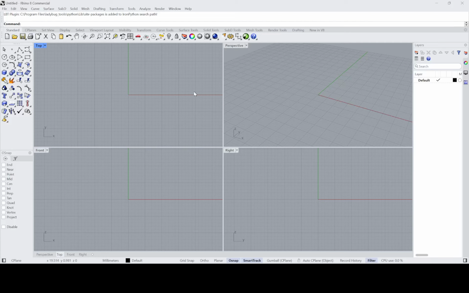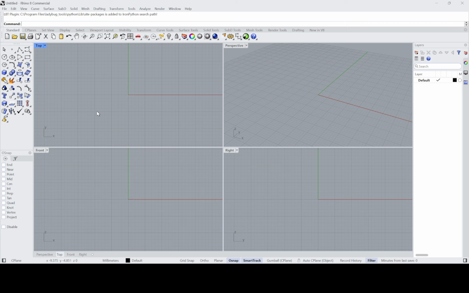So a colleague asked me about Rhino 8. He had just installed it and he couldn't get a feel for how to manipulate the toolbars and get it looking exactly the way he wanted it to look. As you guys know, a lot of this has to do with muscle memory when you're moving around an interface. You want things to look the way you want them to look. So this is how you do it.